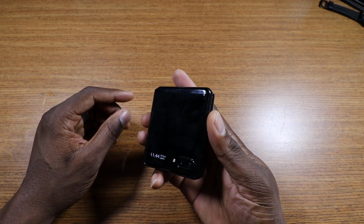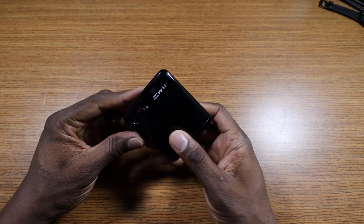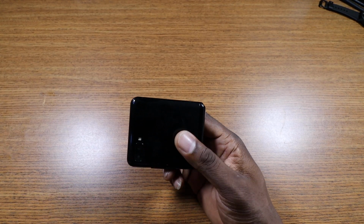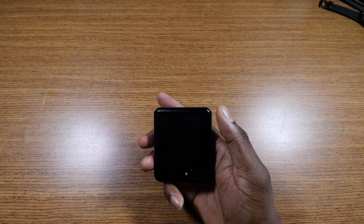Now, there are skins available right now, so you could probably skin this if you didn't want to buy a case. But I highly recommend that you purchase the leather case from Samsung. I know it's expensive, but side note, you really should get that thing. You'll love yourself for it.